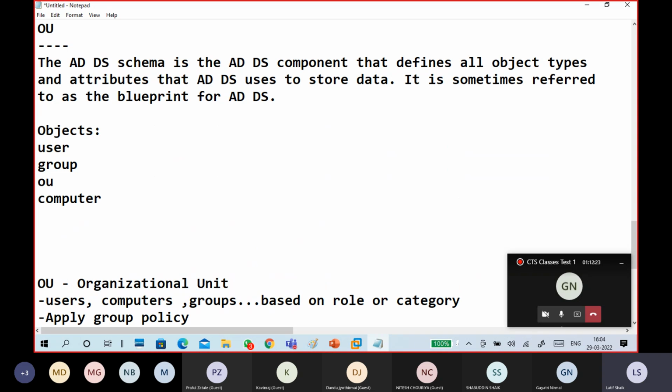All these things are objects only. Next, what are attributes? Attribute is like an FIR.